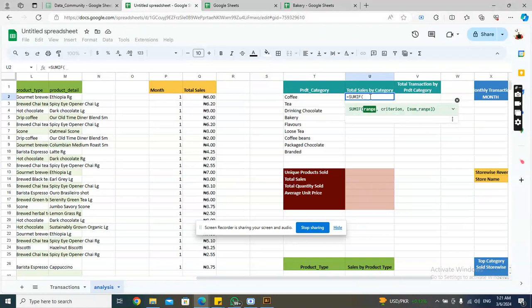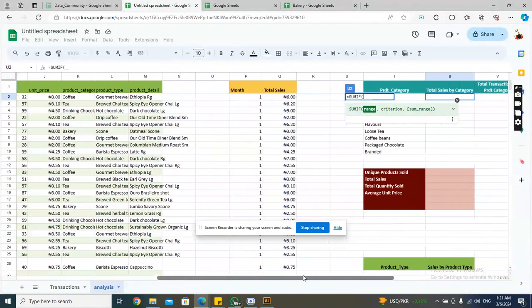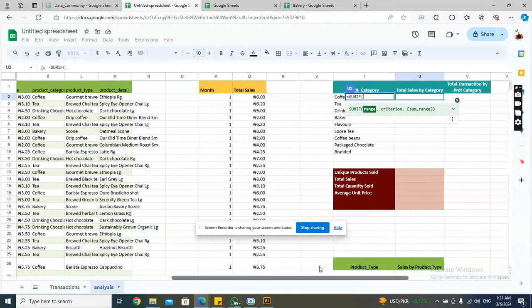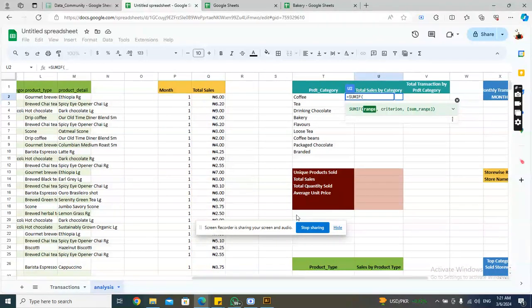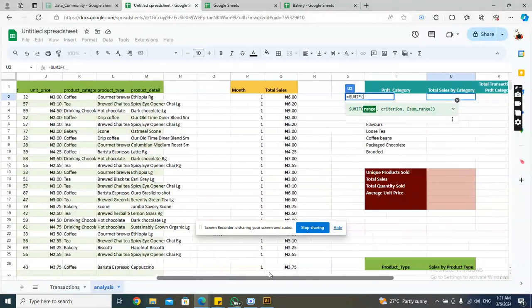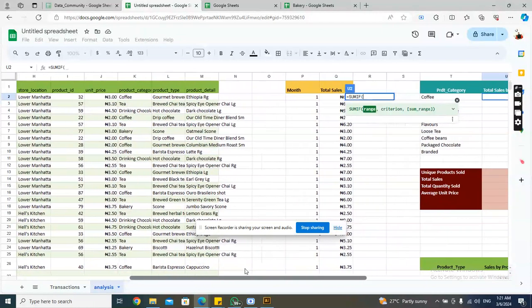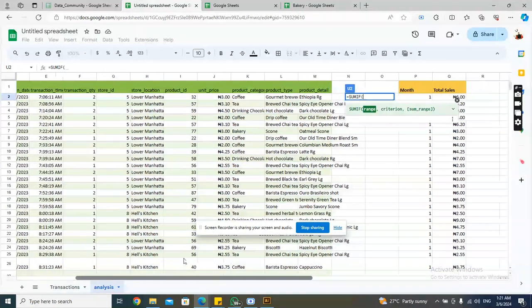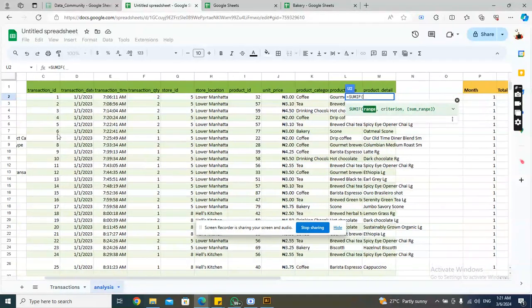So we want to say sum, and the range we are looking for is, we are summing the total sales. We're actually summing here. So your range is your whole data.